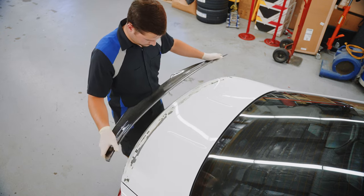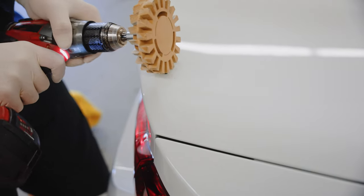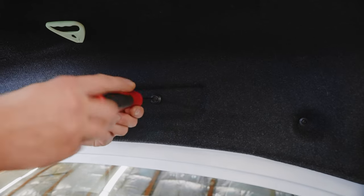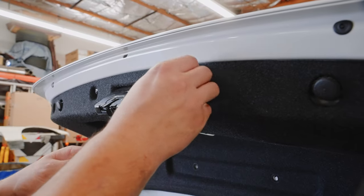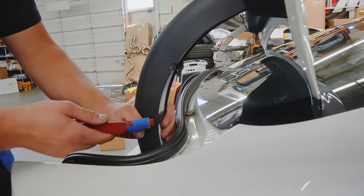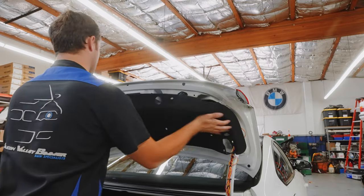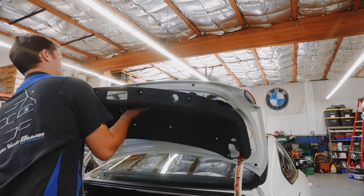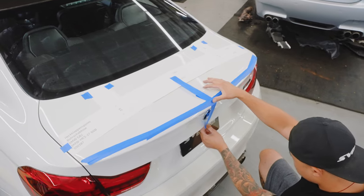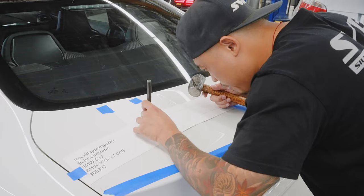First, we'll need to remove the old spoiler with the help of some fishing wire and a cheese wheel. Just be careful with the drill so the paint doesn't get damaged, or you could always run the double wing setup. Then we'll proceed to remove the trunk's upper liner, which is held in by a series of push rivets and screws, as well as the plastic hinge covers. With it out, we can line up our template, and after confirming the placement is correct, use a center punch to mark our drill location and make a clean hole right where it needs to be.